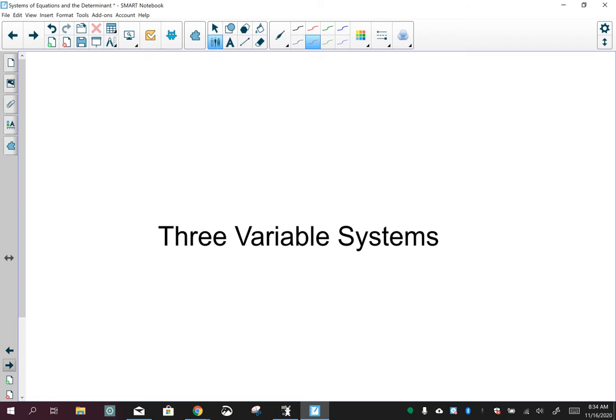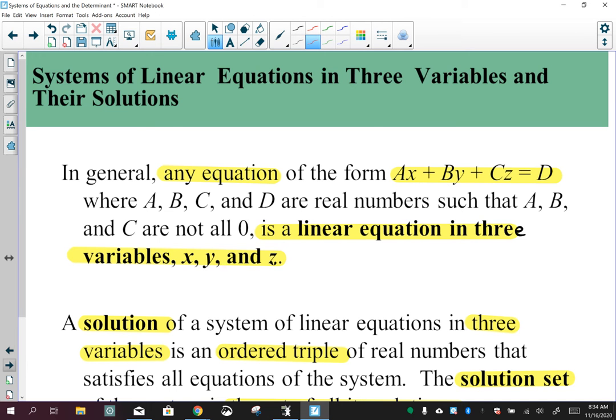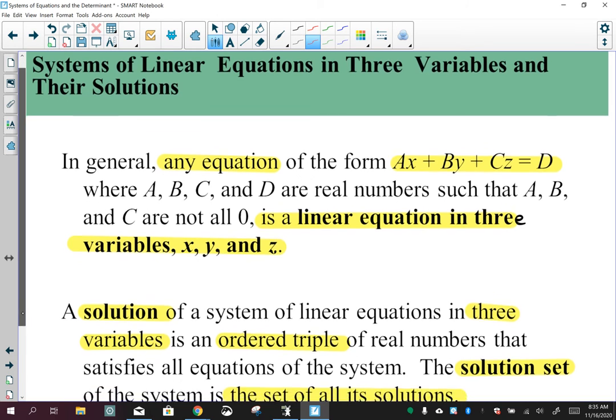So now let's talk about 3 variable systems. This, guys, you are going to use the calculator on. There's no need to actually go through here and do all this by hand. The hardest piece is going to be setting up the equation if it's a word problem. Otherwise, if they give you the problem, then you're just going to go in and put it into the solver and get your answer back.